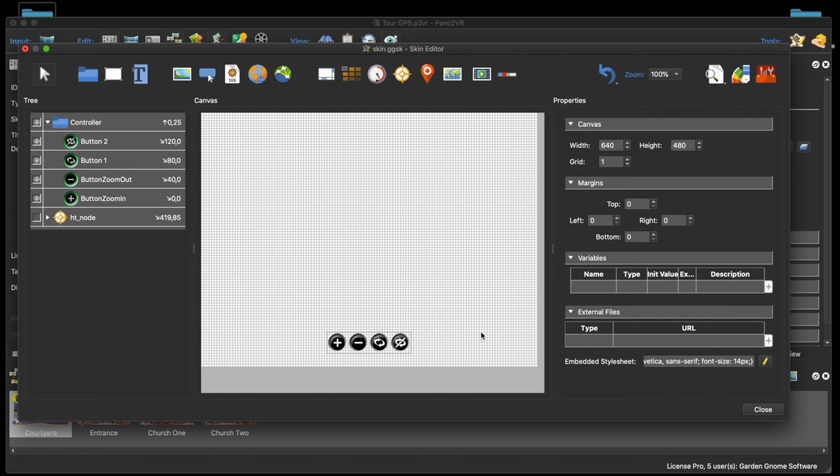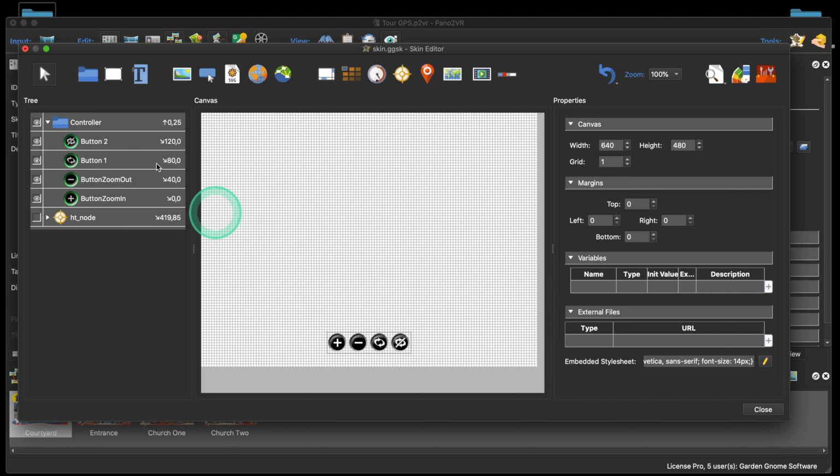Now the only thing I've done wrong here, and those that have spotted it already, is that when I was arranging the buttons, I actually wanted these two to be stacked on top of each other. But that's not to worry, because if I get time, which it doesn't look like I will at the moment, I will stack these. But what I'm going to do is say, right, these two buttons need to be stacked.